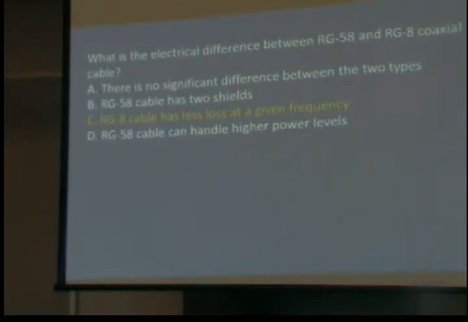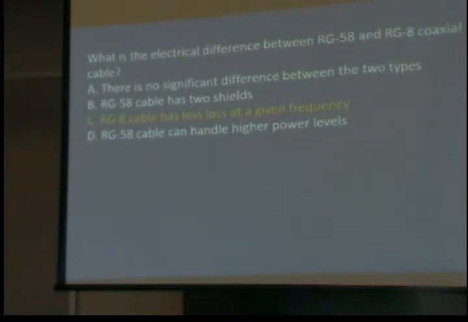It's more expensive, yes. Is it okay to use 58 on your desk if it's a foot long? Yeah, okay. I've got some 3-foot 58 jumpers that I use. My lines in the car that are 12, 14 feet long are 58s. You're getting about 1 dB of loss at 15 feet. However, when you start running them out 100 feet, that's another matter.